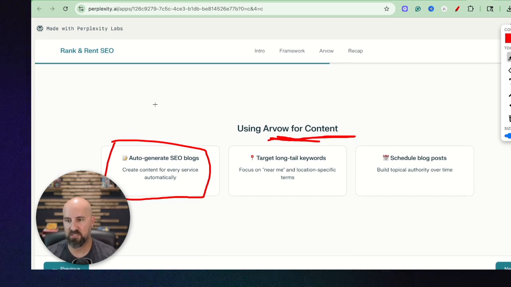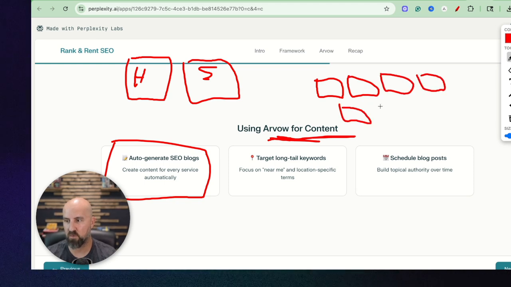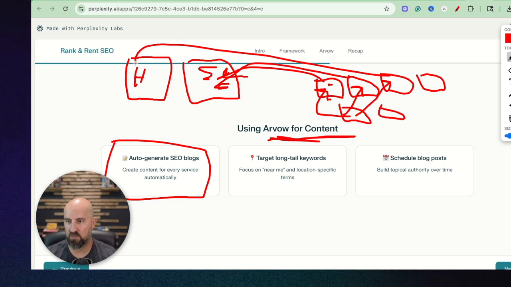So how that is going to basically work is you're going to have your website pages. You're going to have your home page. You're going to have your services page. But then you're going to have your blogs that you're creating, right? And these are going to be targeting specific keywords, specific keyword clusters. Then you're going to link these blogs together with internal links wherever applicable, but you're also going to have internal links that go to your services pages, internal links that go to your homepage, and internal links that go to the opt-in page or opt-in form.